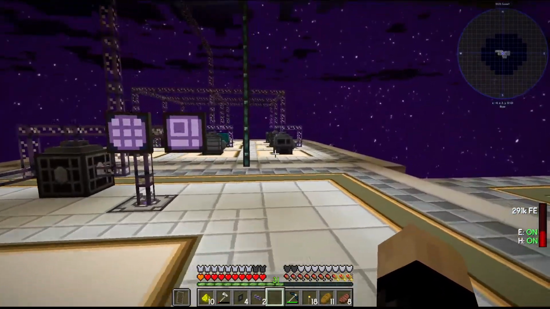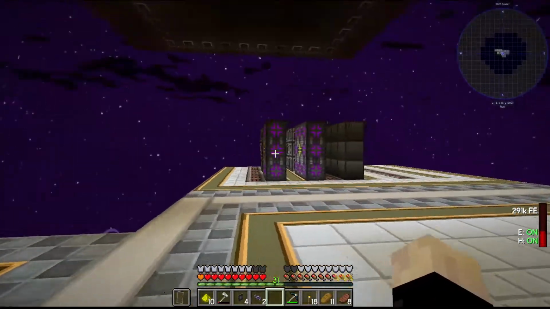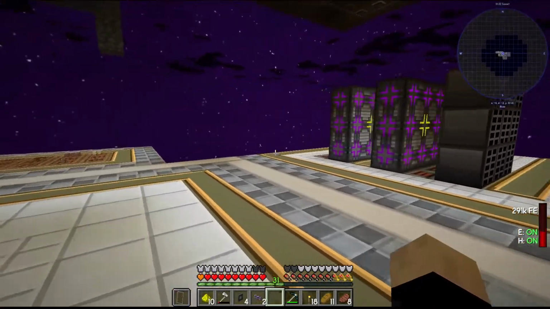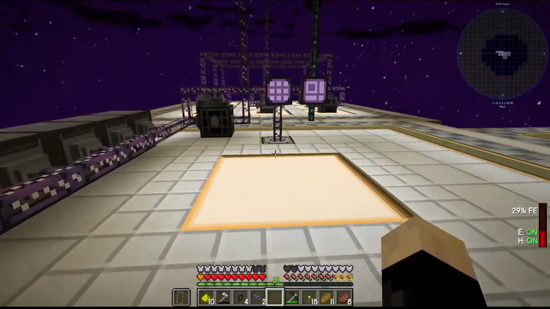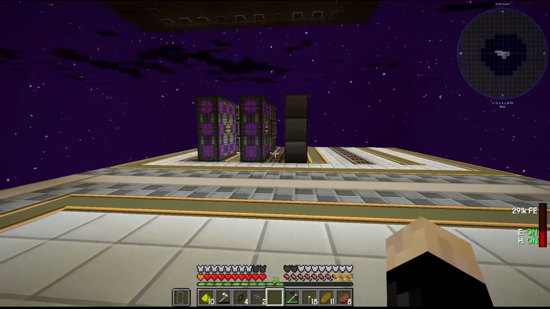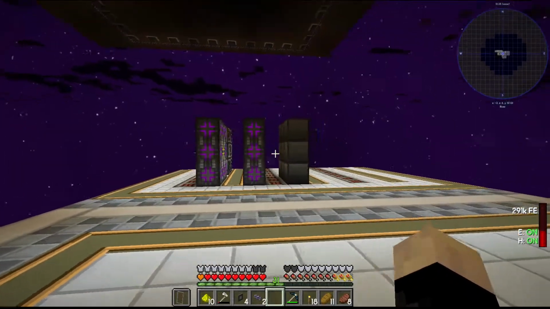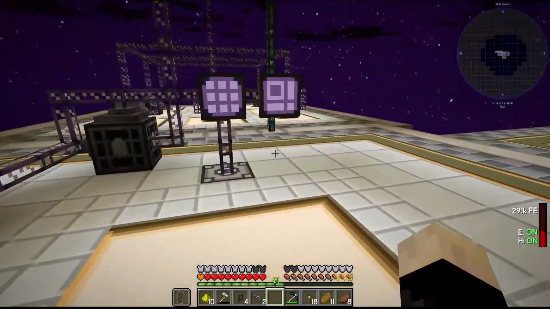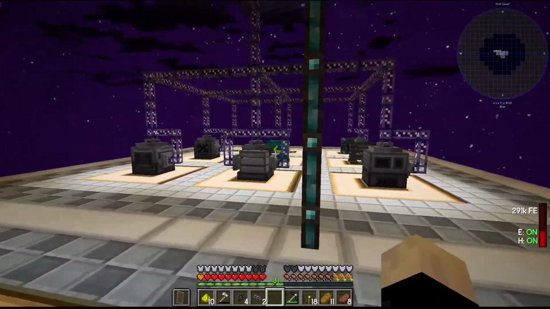Now down here, I've made some changes. As you can see, I've spread things out a little bit. I set up a little data center over here. I'm going to be putting up walls, and I'm probably going to turn this area into an office. And then I'll have a data center over there that has all of our server type stuff in it. Maybe if I get into open computers, I'll have some of that in the same room. And this is all of our Mekanism machines, or it will be.